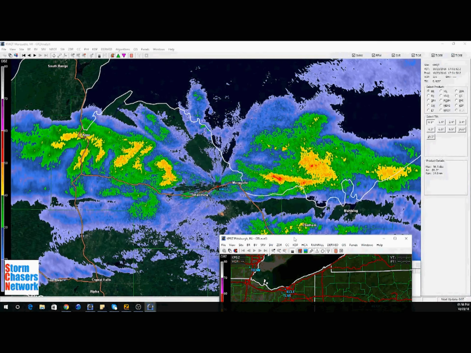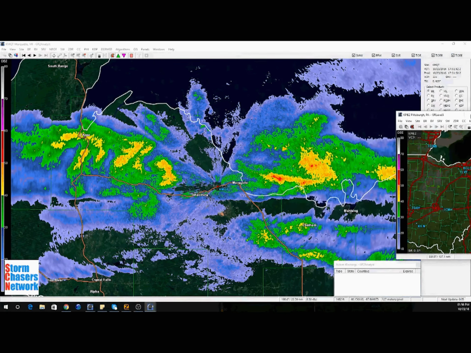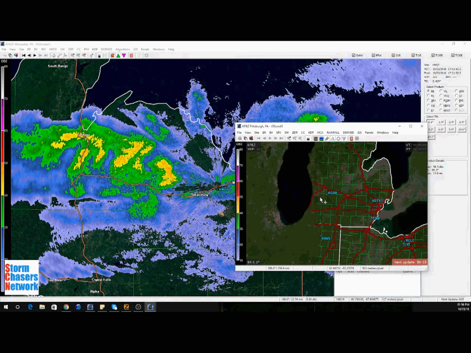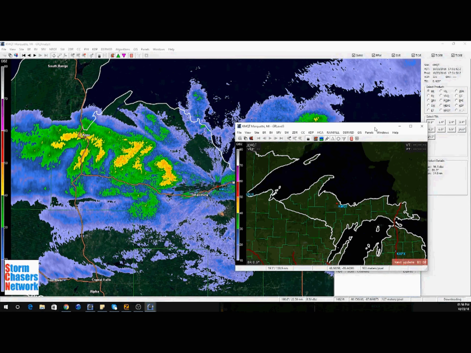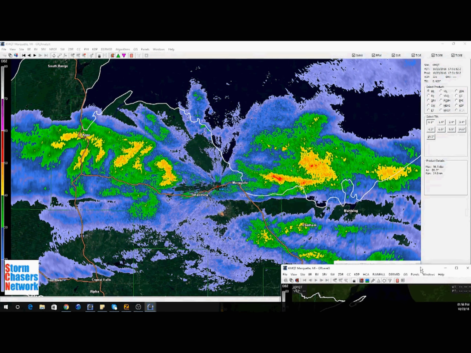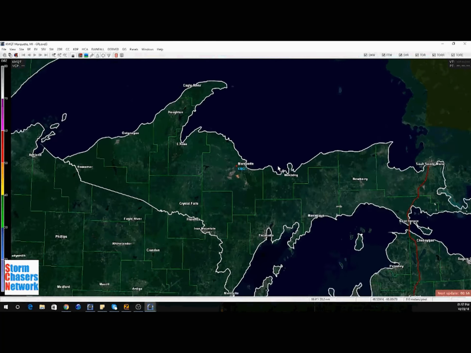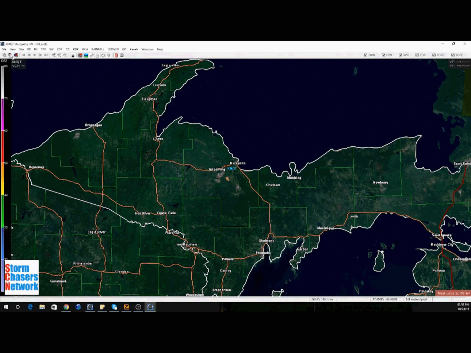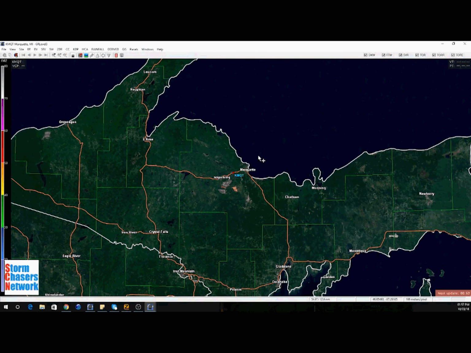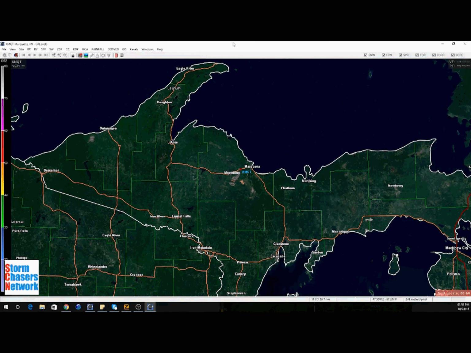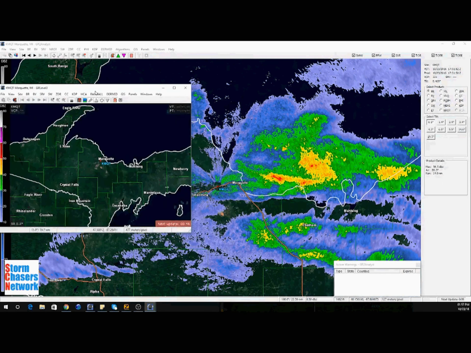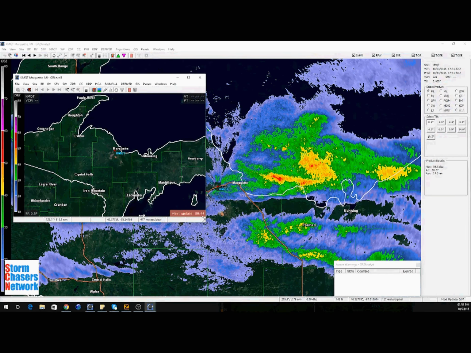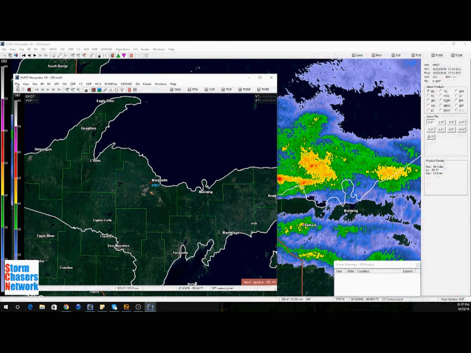So, this is GR2Analyst. Sometimes GR Level 3 does have an issue with pulling data with the other ones opened. I don't know if that will have an issue or not.